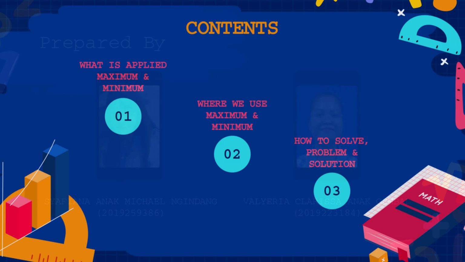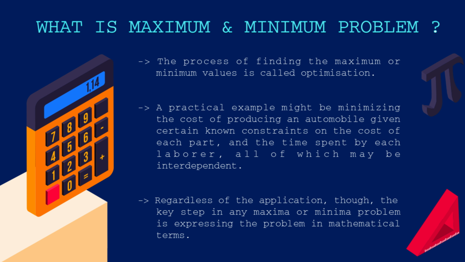In this video, we will present about applied maximum and minimum problems in the topic application of differentiation in Calculus 1. We will learn what is applied maximum and minimum, where we use it, how to solve, and discuss a problem and solution for the problem. So let's start with the introduction.